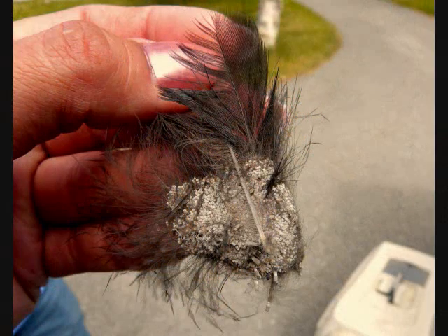I try to imagine being in this hen's shoes — that cannot be comfortable. That is just a lot of lice: hundreds, no, thousands or more lice crawling on this poor bird. I couldn't imagine having a few of those things on me, much less as many as she's been carrying around for who knows how long.